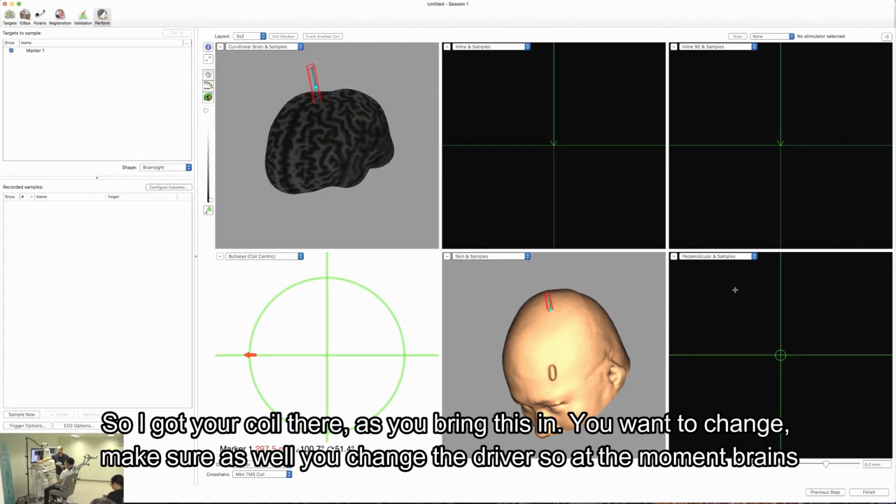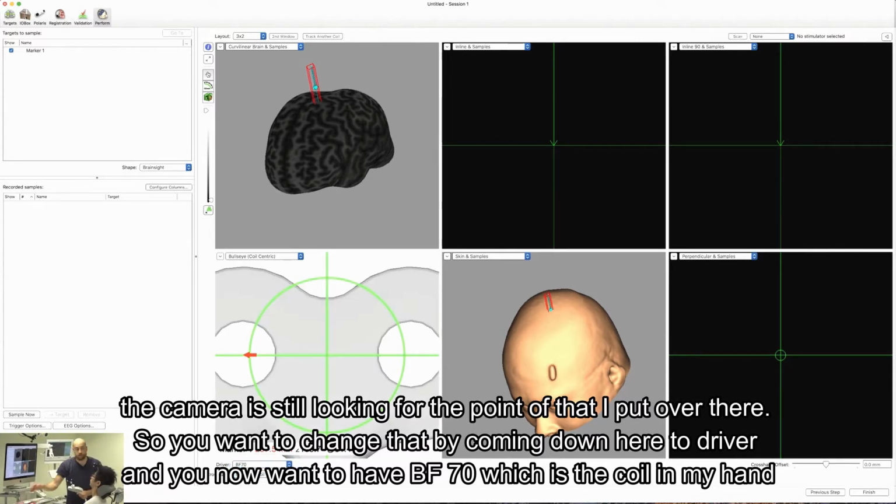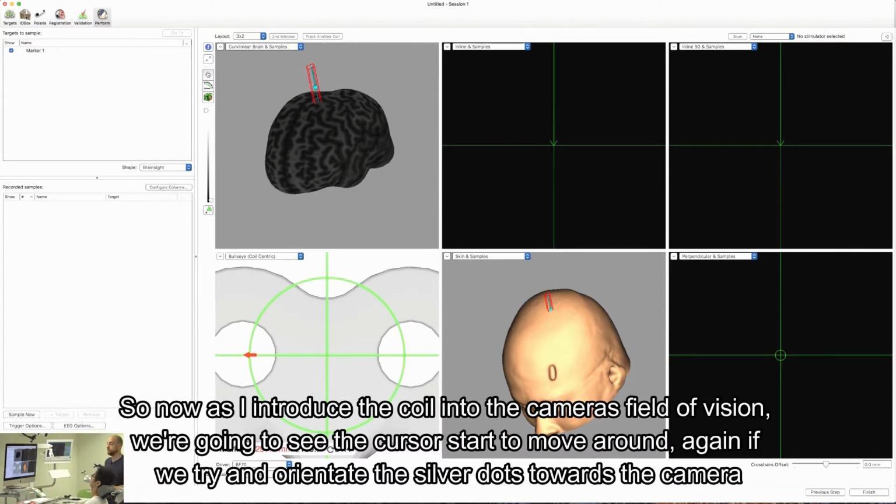you want to make sure as well you change the driver. So at the moment, the camera is still looking for the pointer that I've put over there. So you want to change that by coming down here to driver, and you now want to have BF70, which is the coil in my hand. So now as I introduce the coil into the camera's field of vision, we're going to see the cursor start to move around.